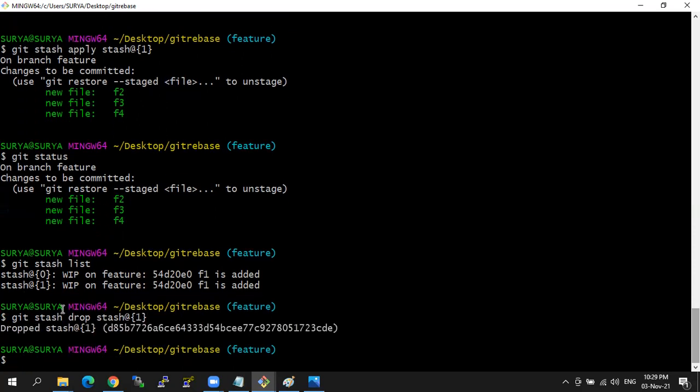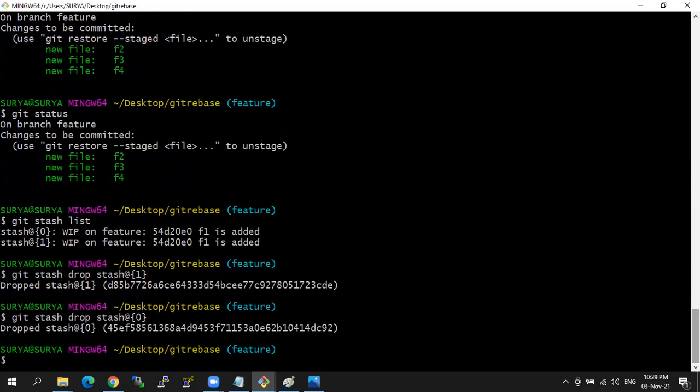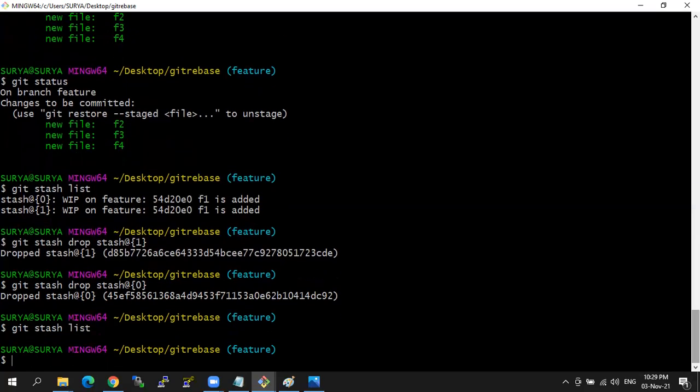So see here, it is dropped from the memory. Similarly, you can do it for 0 also. So this ID is also deleted from the memory. If you do git stash list, you are not able to see any of these IDs.